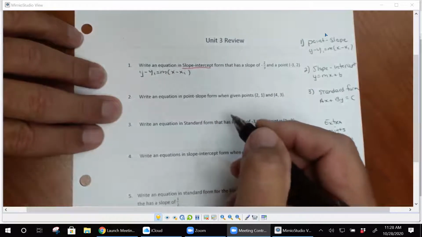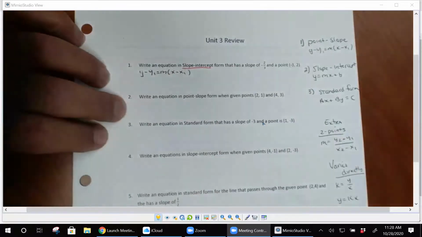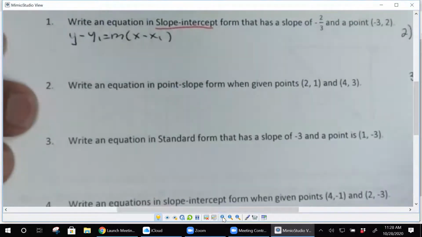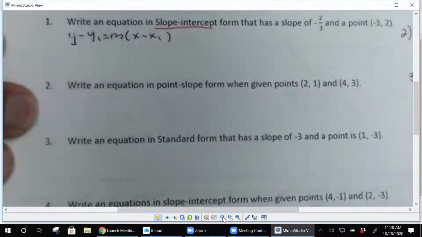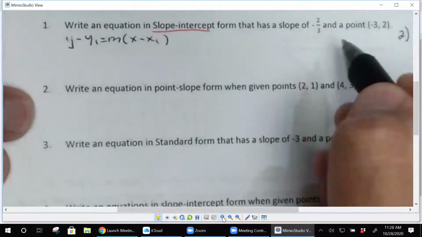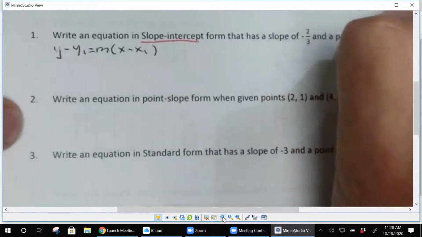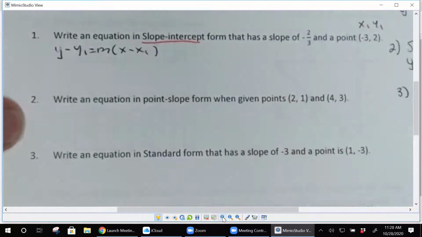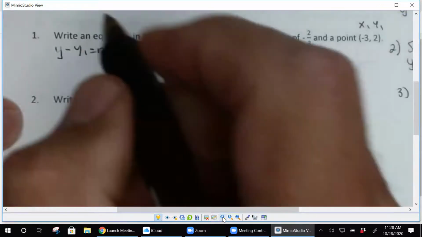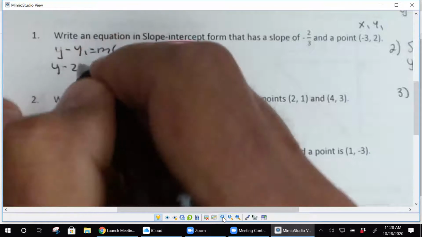Here I go. I might try to make this a little larger for you so you can see it a little better. There, I think that's better. Hopefully that's focused. I'm just focusing a little bit. So my point is x1, y1. I just label those, those are easier. So y1 is 2. I'm going to go where y1 is, and I'm going to put the number 2.